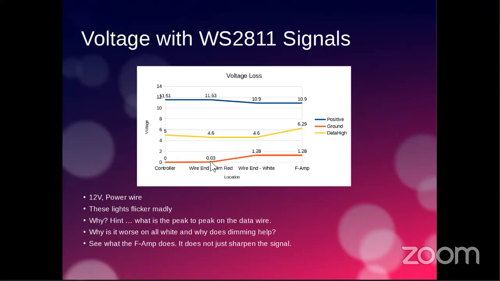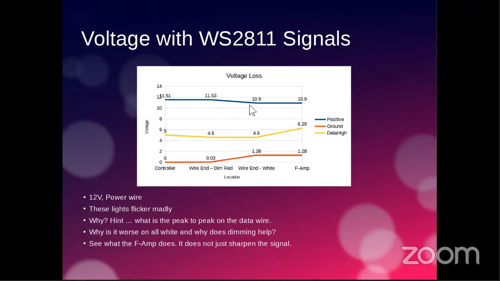So how do I know this is 0.3 volts? Well, basically, I put my voltmeter on the controller ground, and I put it on the ground wire at the first pixel, and I measured the voltage difference, and that was the 0.3 volts. And there was a slight drop in the signaling voltage and a slight, well, in this case, increase, but you can read that as effectively the same thing in terms of the positive.